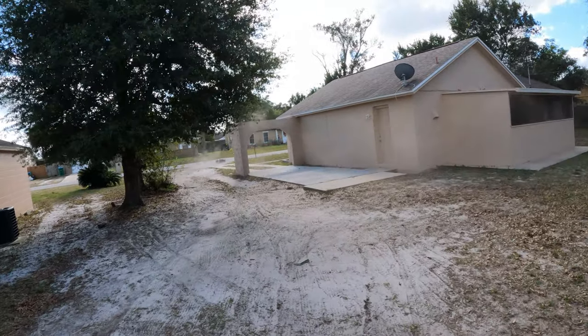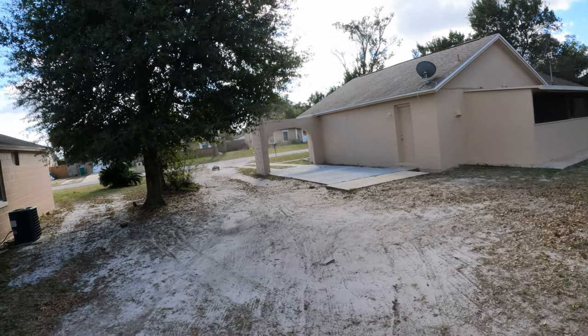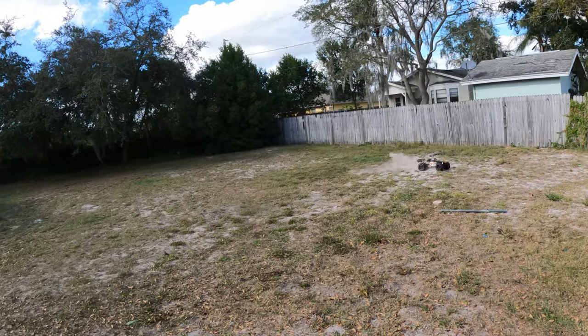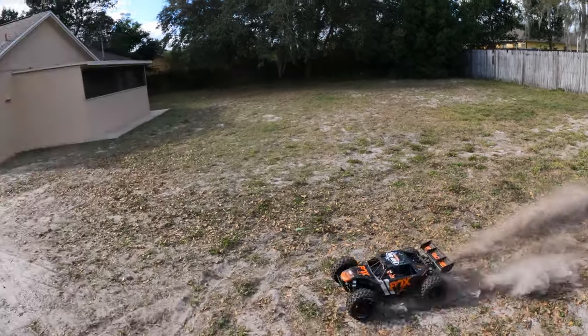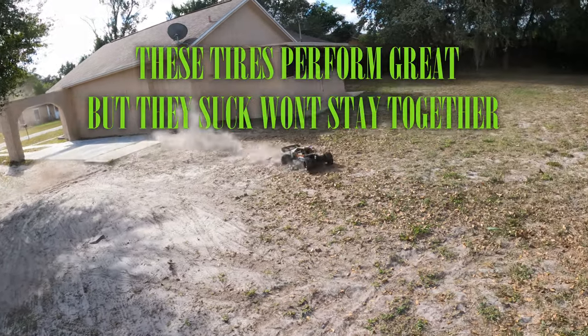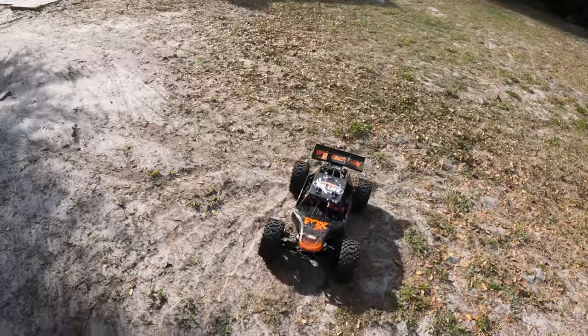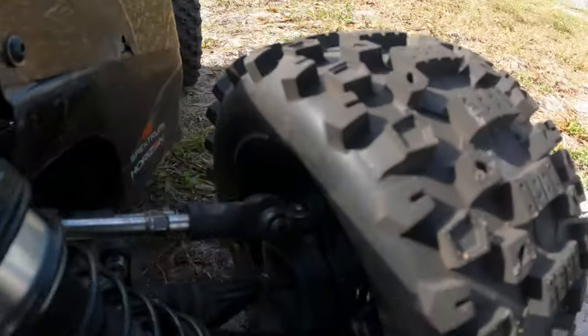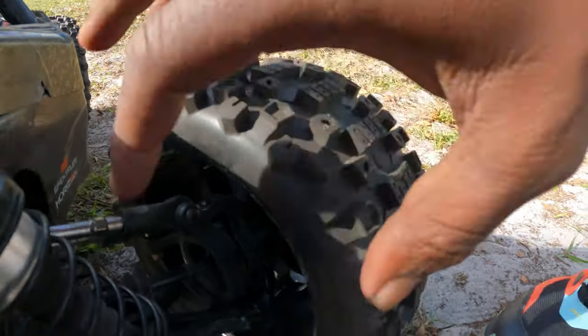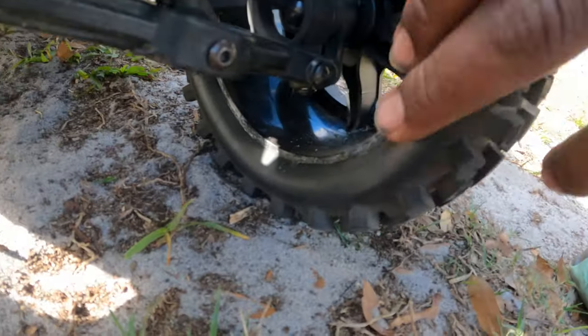I ain't gonna recommend these tires. They look good, but look at that front right tire. And these are brand new tires, man. Look like it wants to come right off the wheel. Look at that. Must have come back unglued. Right unglued, bro. That is crazy. And I glued these things, man.